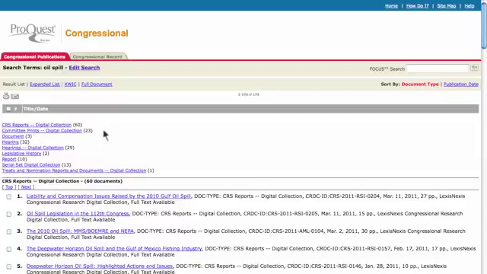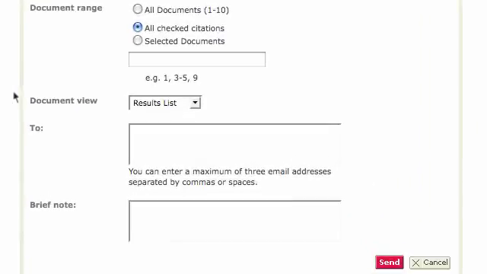From the results list, you may also want to tag documents for delivery. Select those documents using the checkbox, and then select either the Print Save icon, or you can select the email form to email these to yourself or other individuals. You have the option in the email form to select all of the documents in your results set or just the ones that you have previously selected for delivery. You can also change the selection by typing out those document numbers in this field. If you previously checked other documents, you can change your selection to the documents that you type in this list.